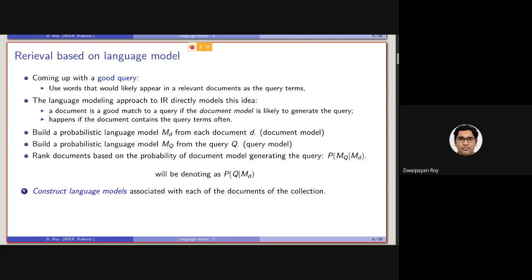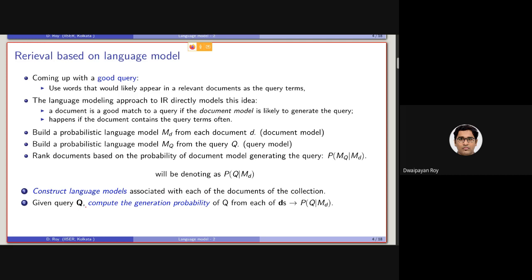So essentially, there are three steps in using the language model for retrieval. First, we need to construct the language model associated with each of the documents of the collection.